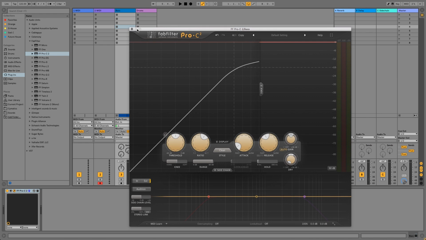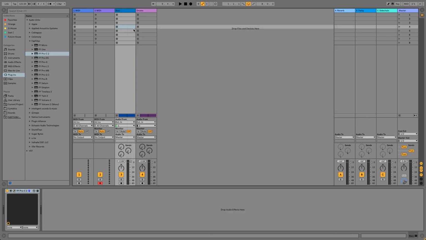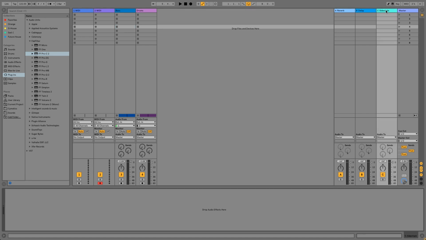The way that I figured out how to do this, there may be a quicker way, but this is how I do it, is you go to your sidechain return channel that you made. You want essentially to send the drum audio to this return. Well, this will be operating no matter where your actual bass audio is going or your drum audio is going. So this will have sound going to the master channel.